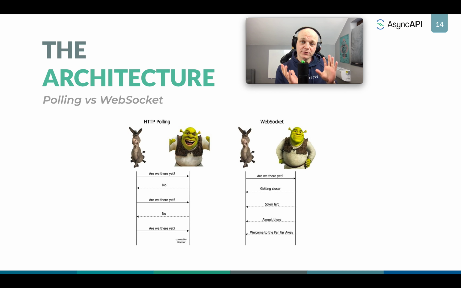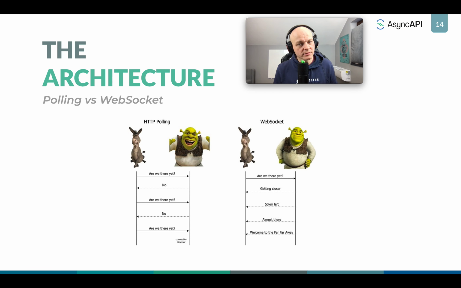Now, looking from a different perspective, a cartoon perspective, on the architecture of WebSocket, let's compare it to HTTP polling. If you want to have a nice UI that refreshes without manual browser refresh, in the background you have to have some logic that uses REST API and every few seconds tries to fetch the latest information from the API.